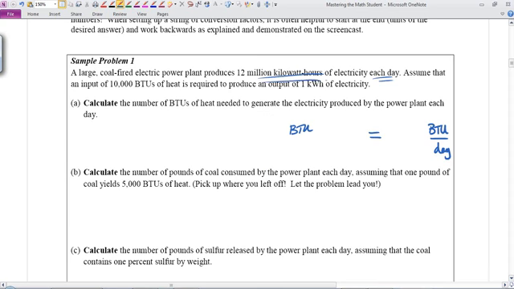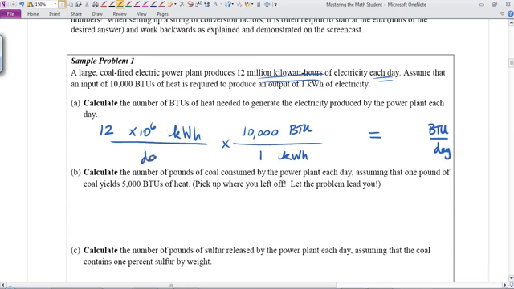So then they went on to tell me that we have 10,000 BTUs for each kilowatt hour. So I'm going to go ahead and match the 10,000 with its unit of BTUs. And that went with 1 kilowatt hour. And so I'm hoping to be able to do a direct cancellation here, and I would look back up at the top of the problem again, and I say, aha, there are 12 million kilowatt hours of electricity each day. So I've got my BTU, I've got my day, I've got to cancel, life is good.